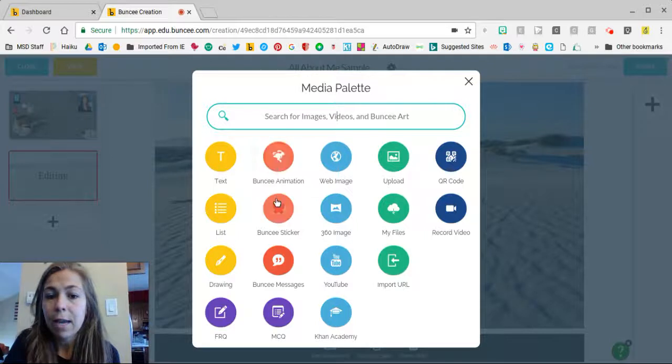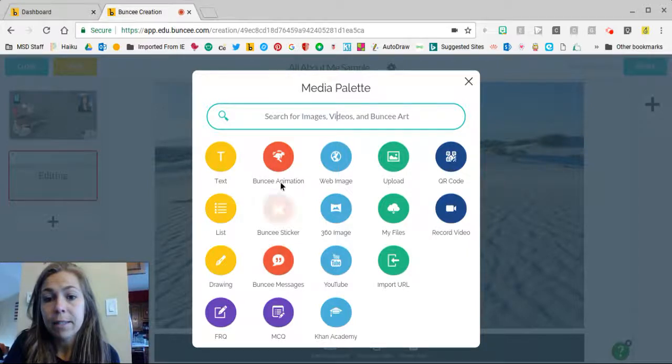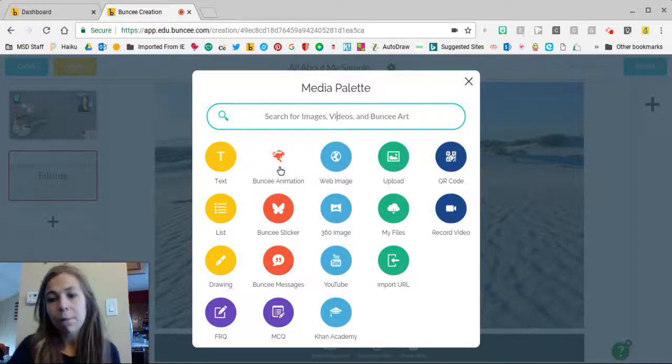We have Buncee animation. So that's where you saw on my page where the cell phone was, the coffee mug, the shopping bag, the moon, and the sun. So in this category, there's all different animated stickers, and Buncee has their own, almost like emojis and characters, which you can add to any template that you use through Buncee.